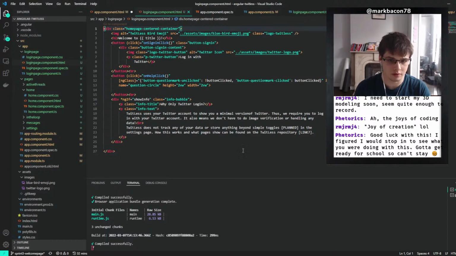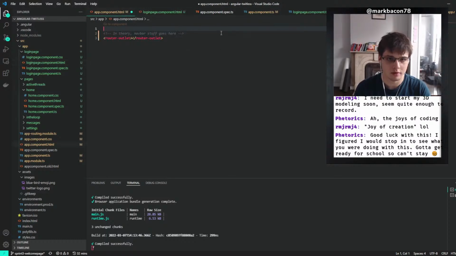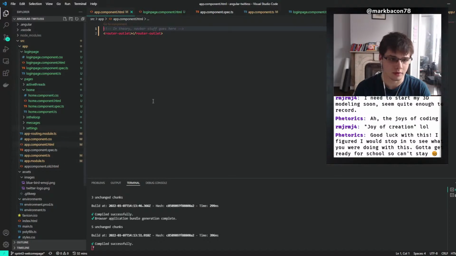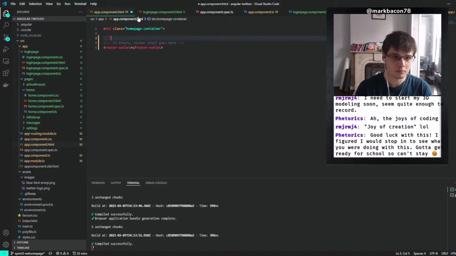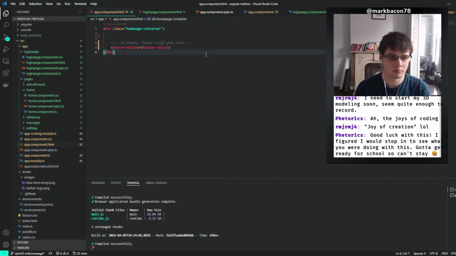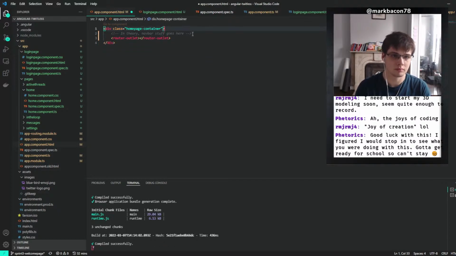So this is good in a way. And then we want app component.css. Cool. That worked surprisingly well. I didn't actually expect that to work. All right, everything's back to normal.